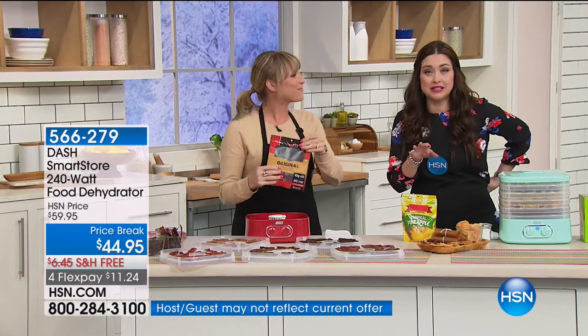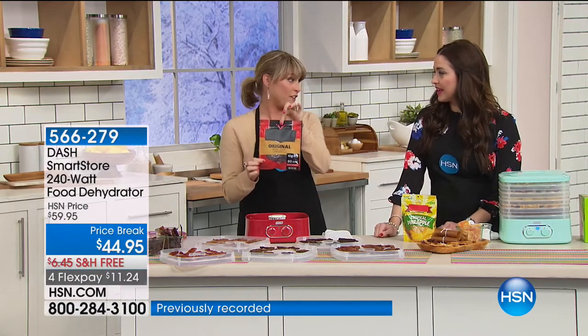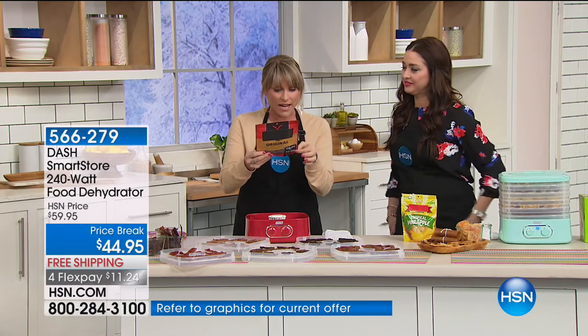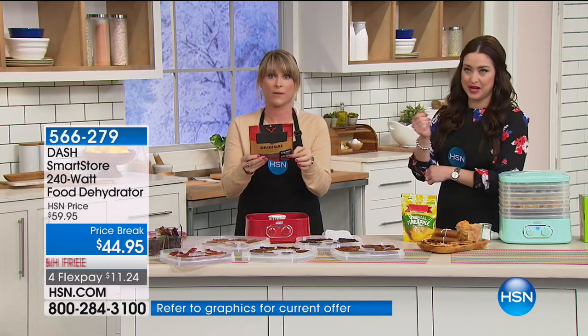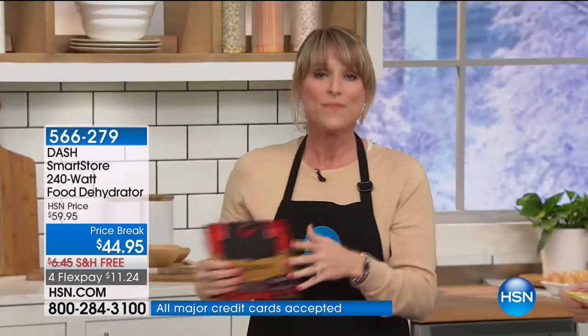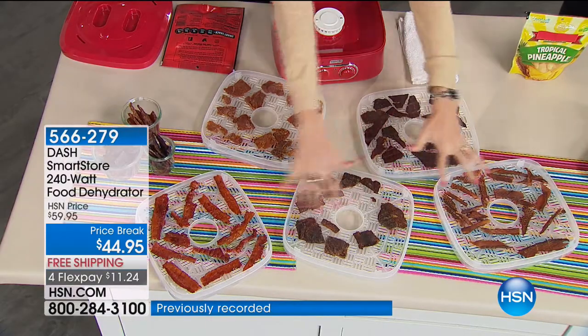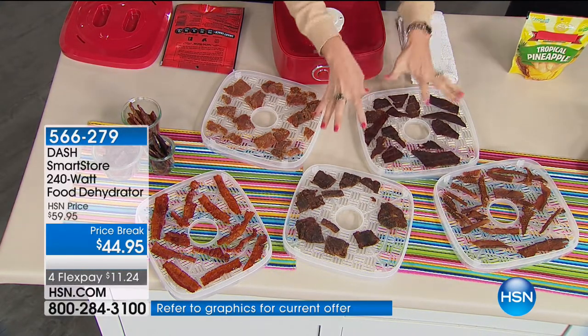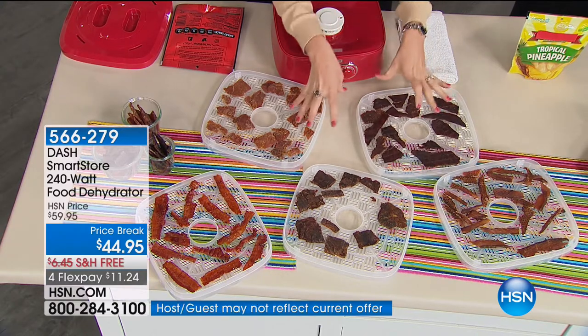They're all sold out. I have to tell you, if you've ever purchased store-bought jerky, it's like $14 and filled with 670 milligrams of sodium — they're preserving it for the shelf. You don't have to eat all that sodium. If you're limiting your sodium, watching your calorie intake, or just want your own seasonings and special sauces, a dehydrator is the way to go. Imagine gifting homemade jerky in little pouches — it's the number one reason people dehydrate: for protein.